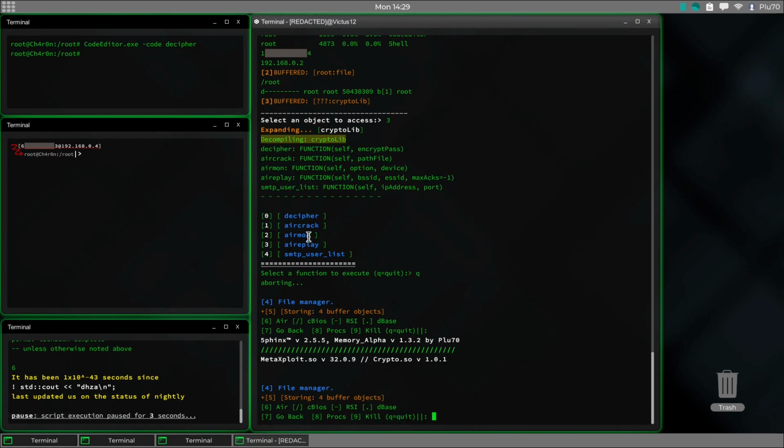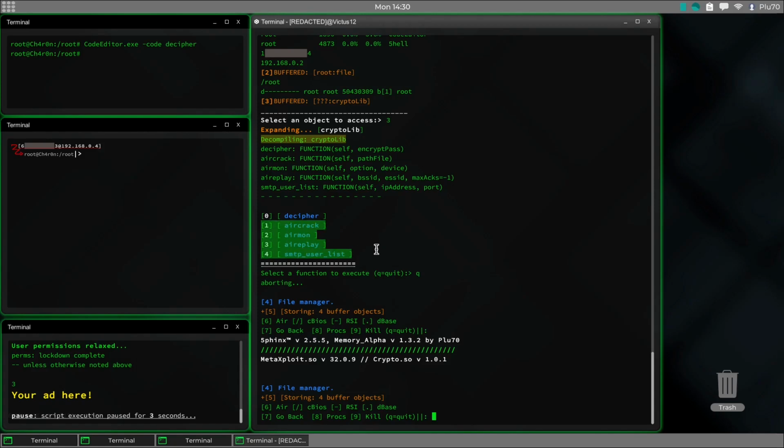The other tools that you've got there with the crypto library are aircrack, airmon, aireplay, and smtp-user-list. The first three are what you're going to use to make your Wi-Fi cracking tool. I'm not going to show you my nearby Wi-Fi networks just so that I don't have to restart after making this video.